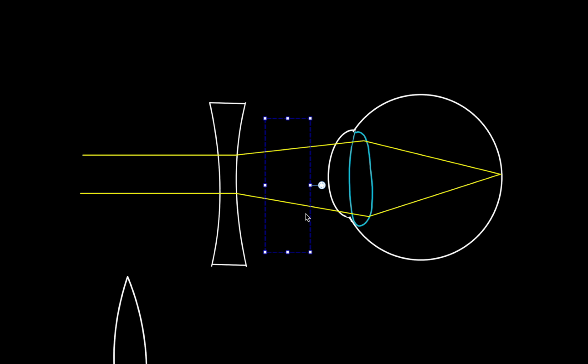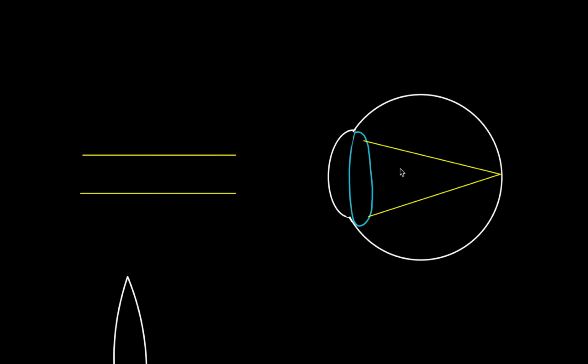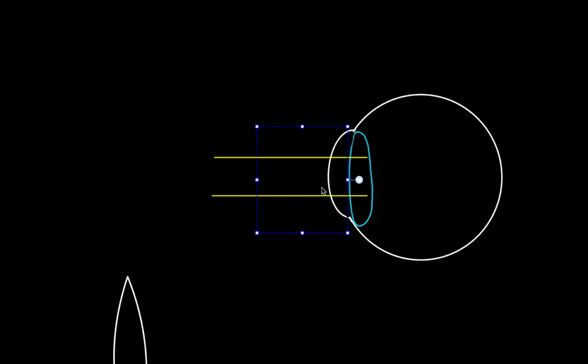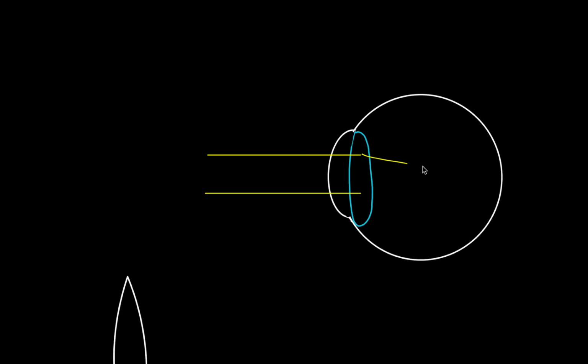So the opposite of this is farsightedness. Let me actually draw that now. Farsightedness is when we're going to have these parallel light rays going into our lens over here, our converging lens, but then they will go past our retina. This is, for example, why our parents might need reading glasses. They can see things that are far away, that's no problem for them. But when they're reading a book or looking at the screen of a computer or something, they're not able to see those images because the image is projected beyond the retina, past the retina.